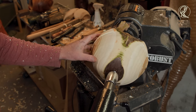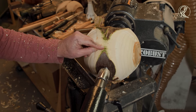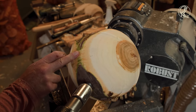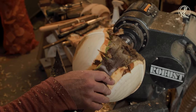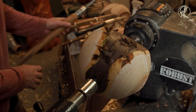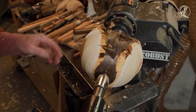That's okay. Oh, I have to stop here. Okay, so here I don't want to take very much more off. This might be a little bit smaller. So let me make one last cut so that this is a little bit more smooth, and then I'll turn it around.